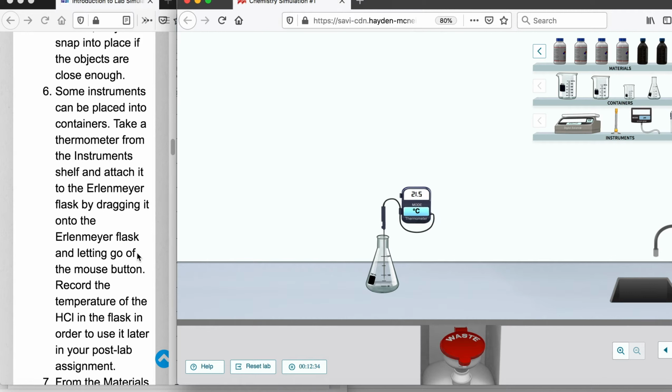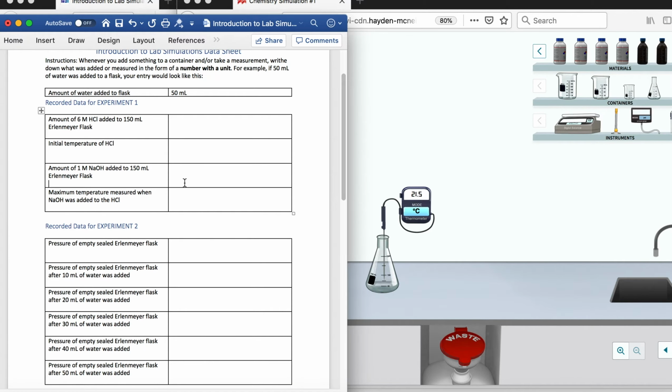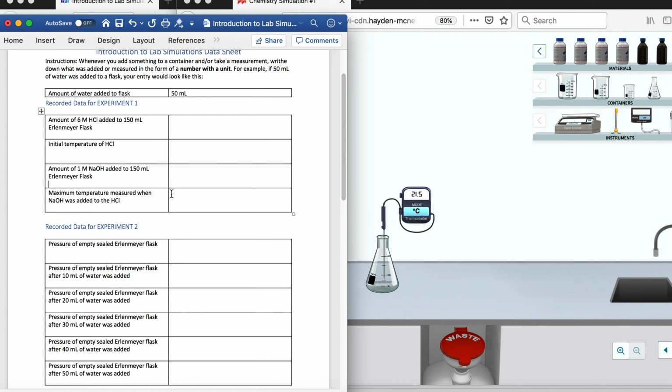So this brings me to the other thing I want to show you here, which is this lab report sheet, or this data sheet, that I have put in the same folder as this video so that you can download it and you can put your results on here rather than having to write them down separately. So as an example here, I've put this piece of data. It says an amount of water added to flask, and then it's a number followed by a unit. So I really want you to be mindful here of using numbers and units when you're recording data.